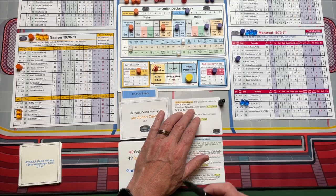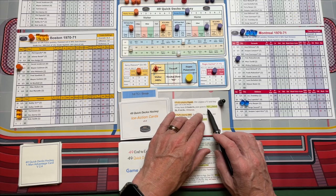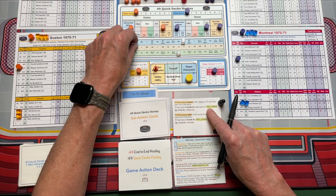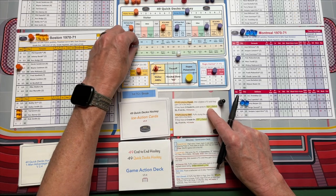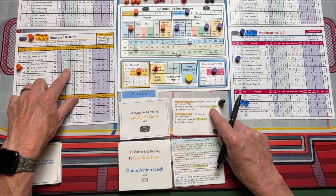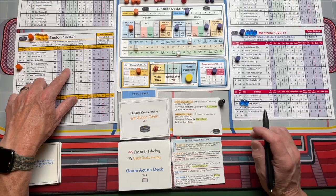Since they have two creates of eight plus, they've got all three forwards. The pass goes to the F/D — in this case the left winger. So we move the marker over. The left winger is Wayne Cashman, and he gets a shot from the slot plus two. His slot rating is a 3, plus 2 is a 5, against Vachon's 1 to 7. You roll the dice, resolve what happens, and move on.